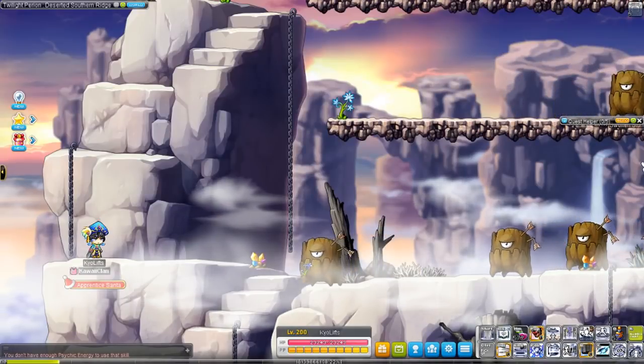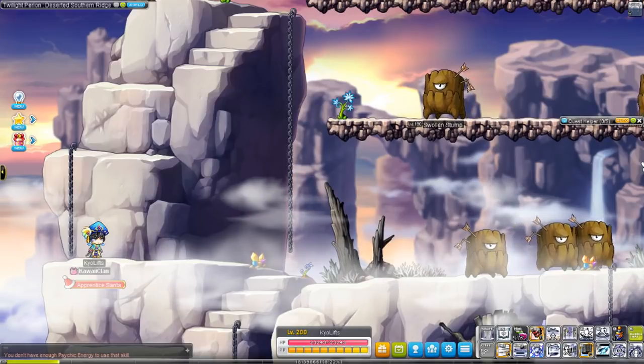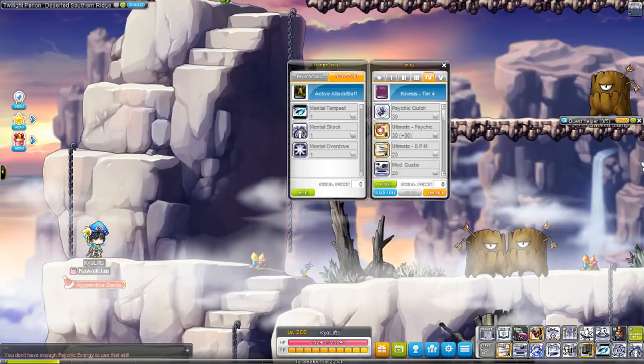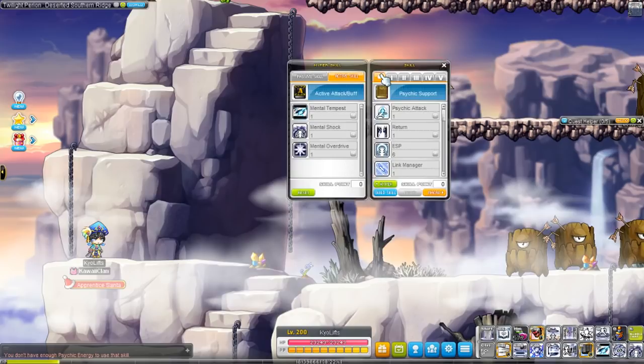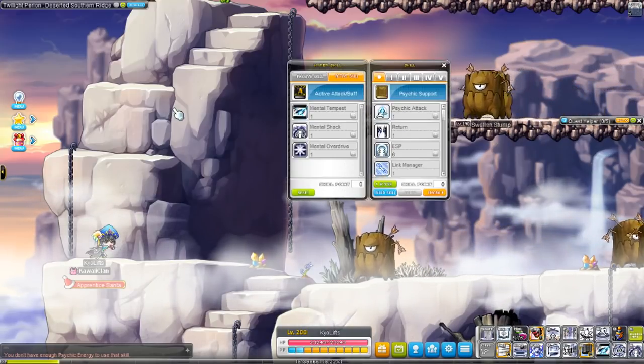So you want to be a Kinesis. So you want to use your mind to pick up and throw your enemies. Well, then you've come to the right class. In the beginner tab, we have Psychic Attack, which is you're just pressing the attack key.